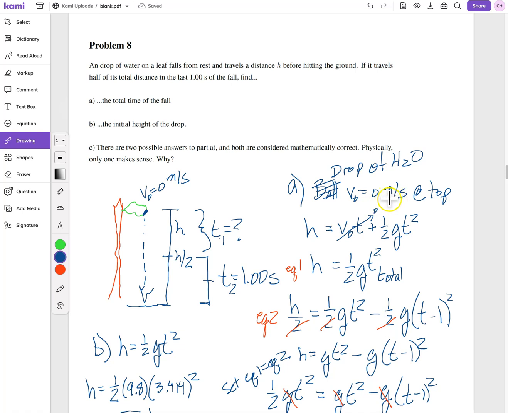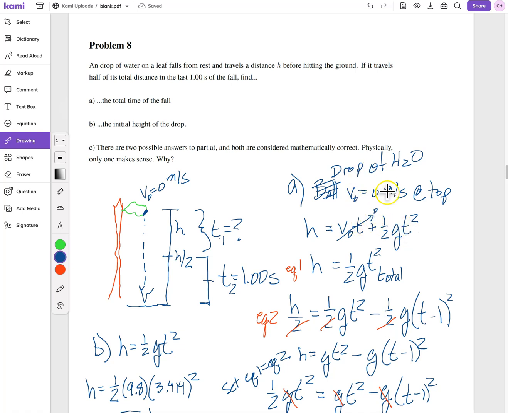So we need an equation to help us figure out the total time, so that would be both t1 and t2. The total time to fall. That equation is this one: delta y, or delta x, is equal to original speed times time plus 1/2, and instead of acceleration we're going to use gravity, times time squared.